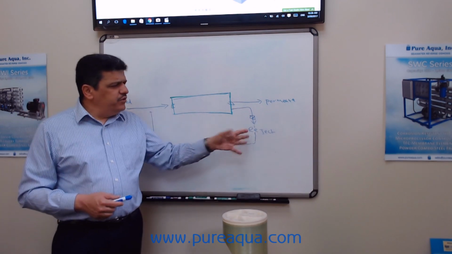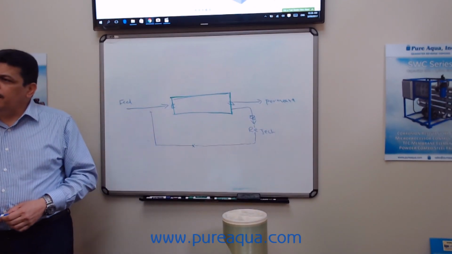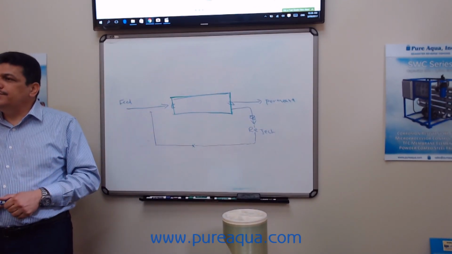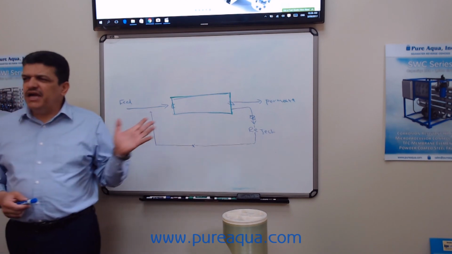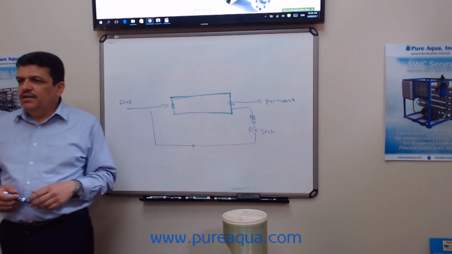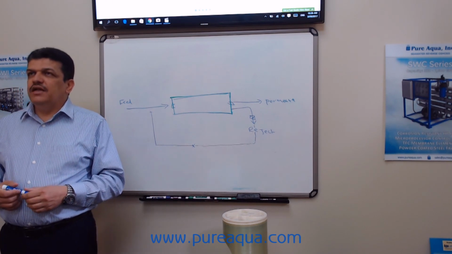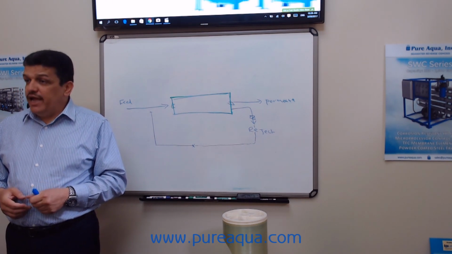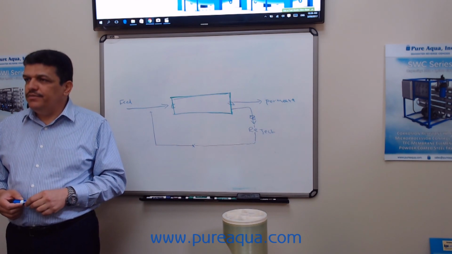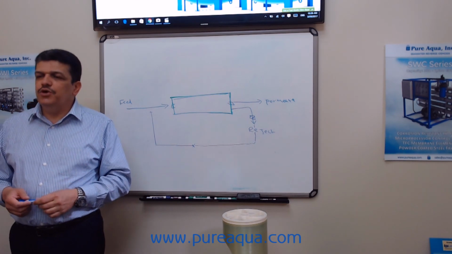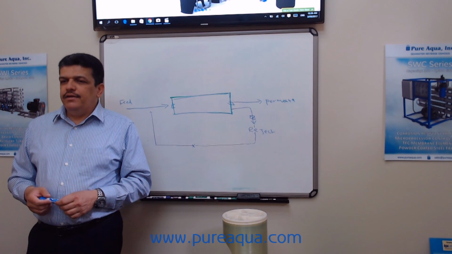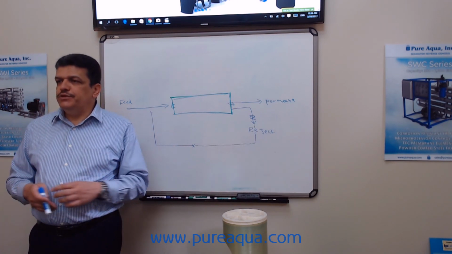Now, some people would ask, what are we going to do with the reject water? What are the solutions? Now, reject water, if it's brackish water, is not going to be really bad. So you can throw it to the sewage, no problem. Some plants would handle TDS up to 5,000 ppm. So it depends which country this is going to. We can use it for irrigation purposes.